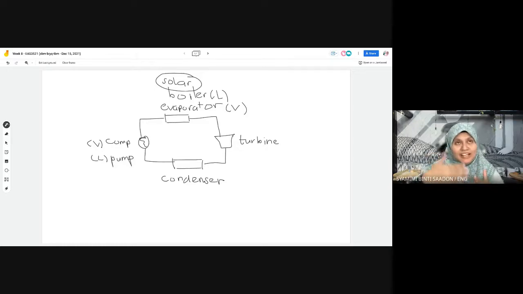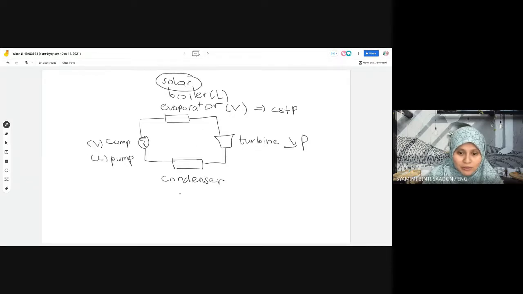When it exchanges heat, it will evaporate, okay, with the heat source. And then turbine is the expansion process. Okay, so ideal case here, usually here constant pressure, ideal case, not the real case. Usually we have a pressure drop in the evaporator or combustion chamber. Okay, so here turbine, decrease pressure, expansion, pressure will decrease, and condenser is the opposite of the evaporator.